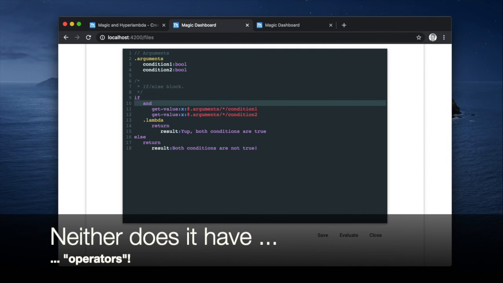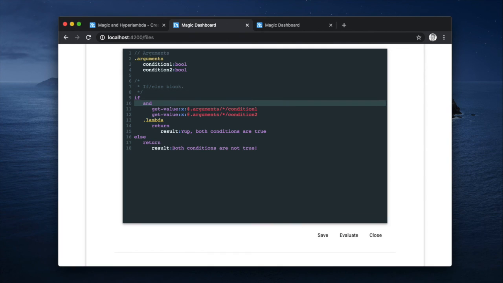So the and here is actually a slot, and if you look through the magic.lambda project, you can find that and is a slot in itself, meaning it functions effectively the same as a function. And the and slot can require anything from 2 to 100 children nodes, and every single child node, which might also be a slot invocation by itself, must return the value true in order for the AND as a whole to evaluate to true.